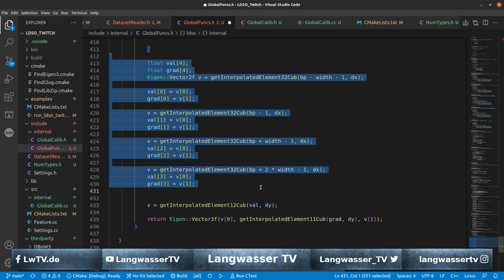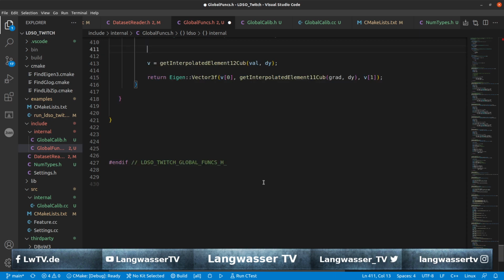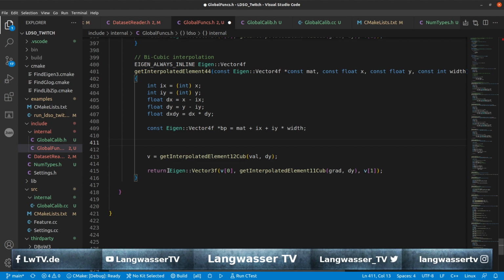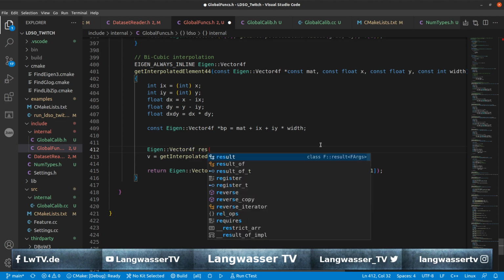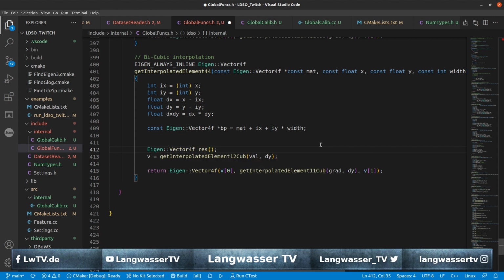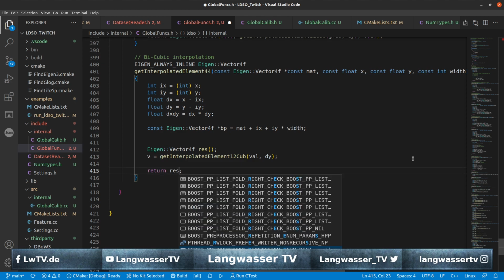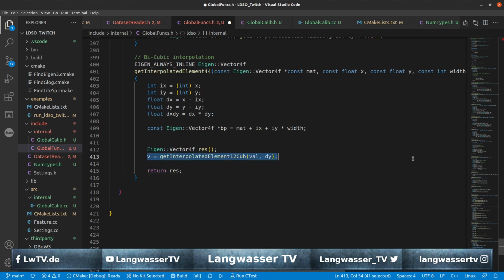And now we return a vector 4f and we call it res again, so that we can return it here. And now we need to fill in the parts.